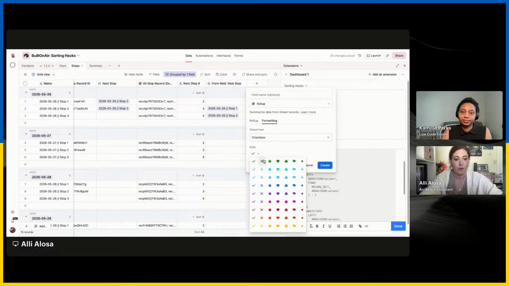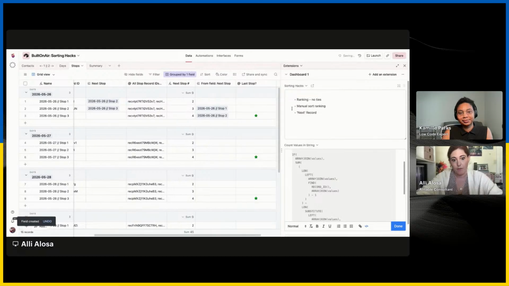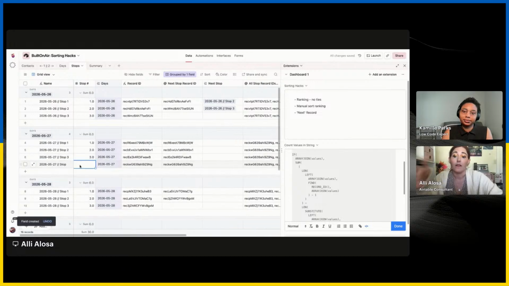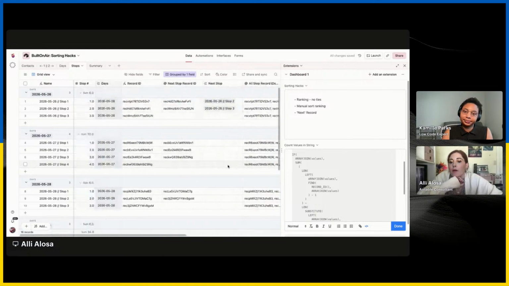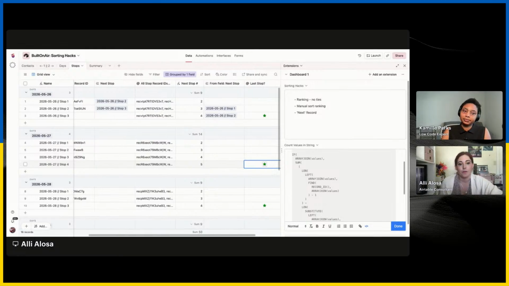Love this option. I use this all the time. As a general rule, I do not ever use actual checkbox fields, but I've been using the formulated checkbox fields all the time. Last stop. So now I always know that that's the last stop. If I add another and number it 4, that becomes my last stop. Yep. And then you could use that in your function to say, okay, that's where my approval process ends. So if this is checked, email the last step or whatever your process is. Yeah. Super useful.